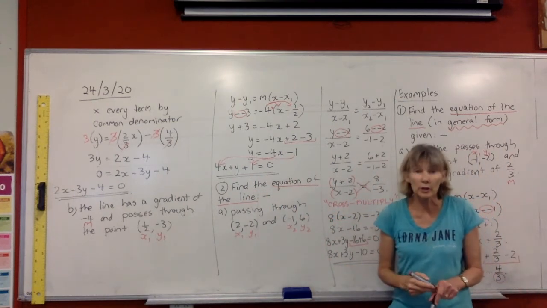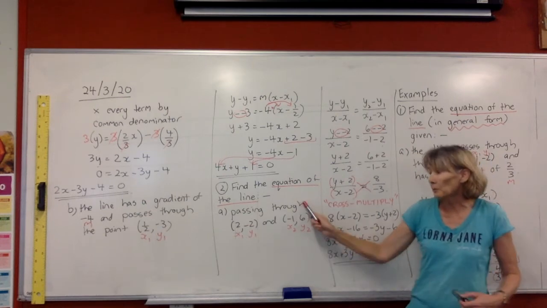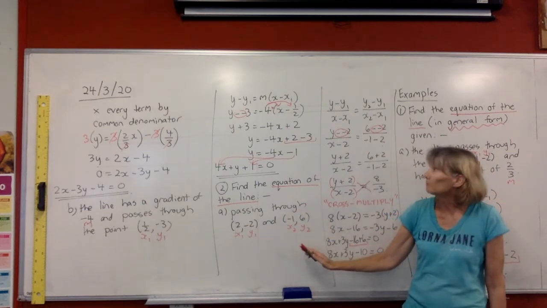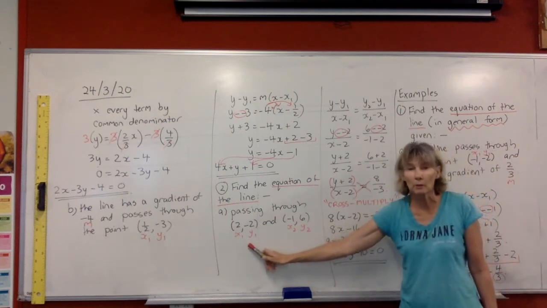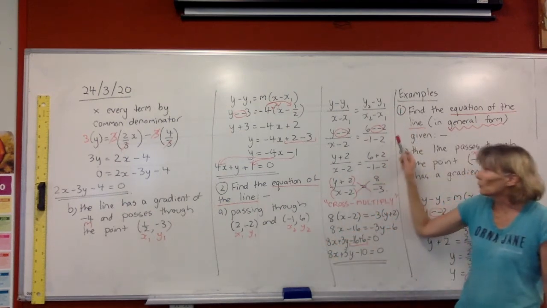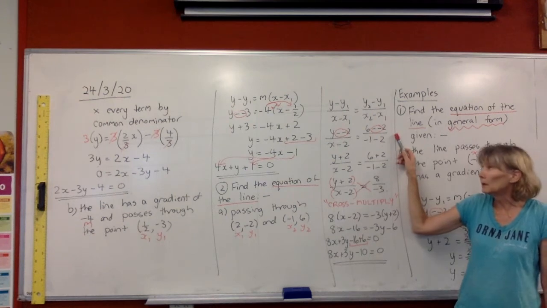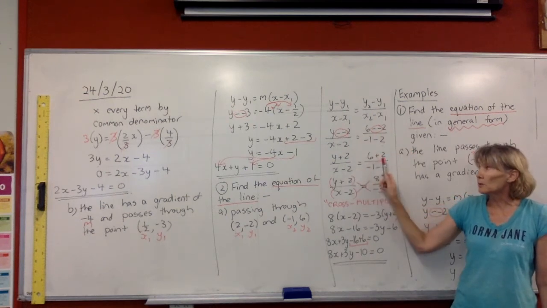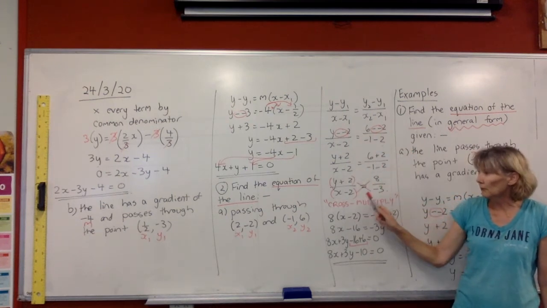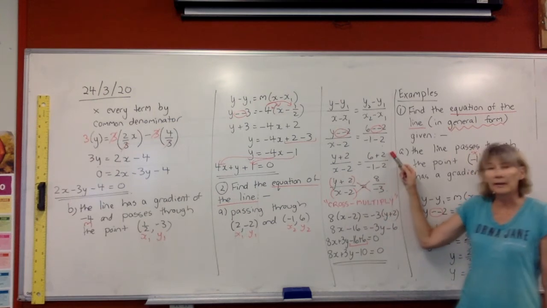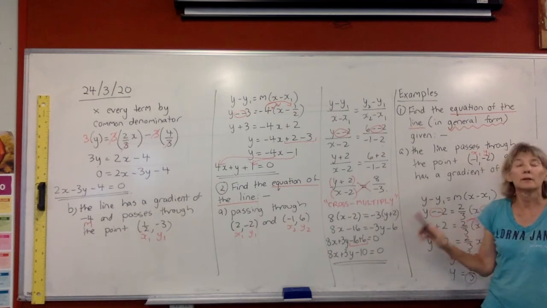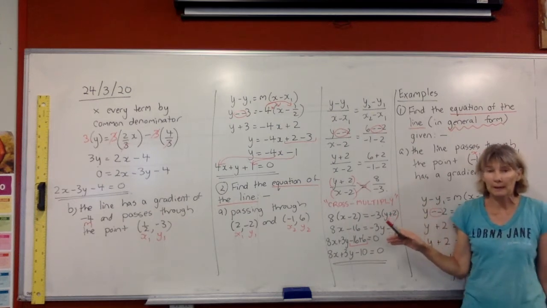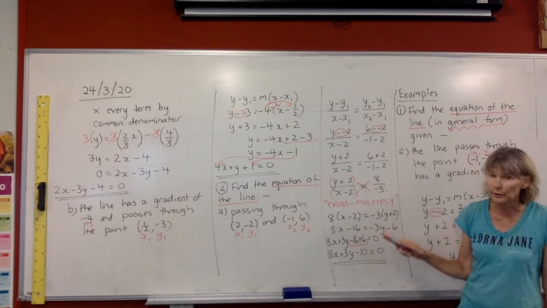This next question is using the other formula because we've been given 2 points, no gradient. So we're going to use this formula here, and we're going to sub in for x1, y1 and x2, y2 directly into that formula. When you get your double negatives, change them to pluses. Then when we simplify a little bit, we'll have an 8 up the top here and a minus 3 on the bottom. After that, you need to cross multiply. That will get you to general form straight away.